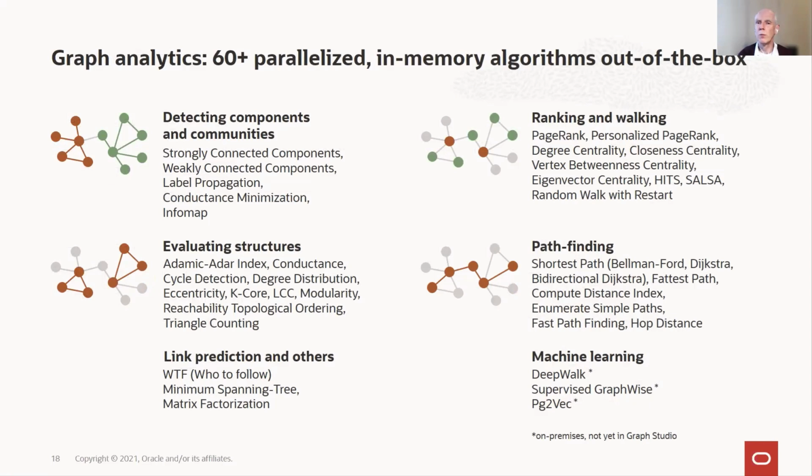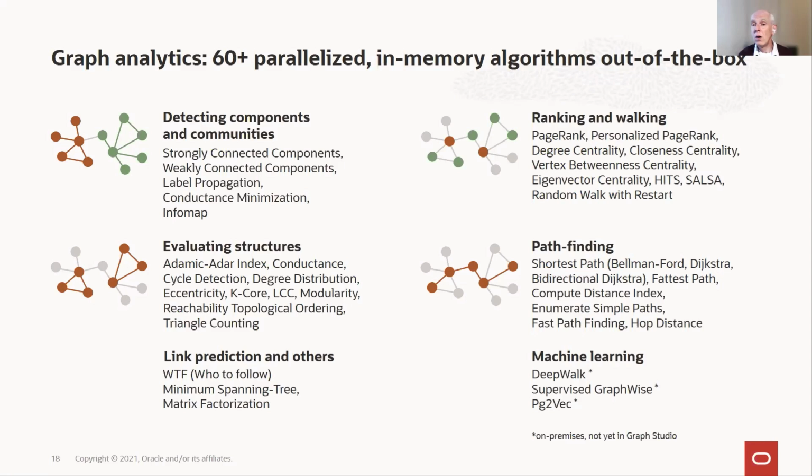and that helps a lot to run all the algorithms, right? As part of the product, we've implemented over 60 algorithms, which allow you to perform all kinds of ranking, community detection, path finding, link prediction, and so forth. And these algorithms are actually parallelized to the degree that they can be parallelized. So if you compare our implementation to other graph databases, you'll find that they scale extremely well. And as I mentioned earlier, you can use their output as input to a machine learning platform, such as OML.